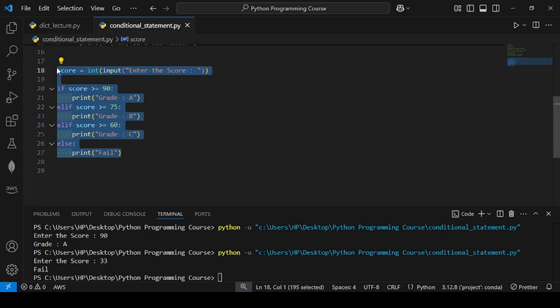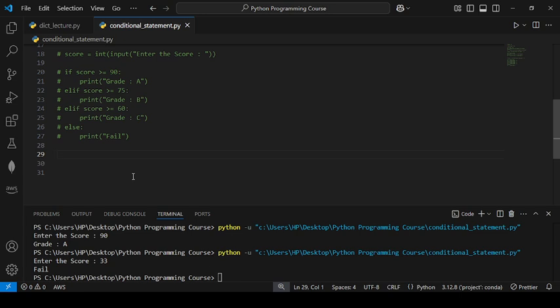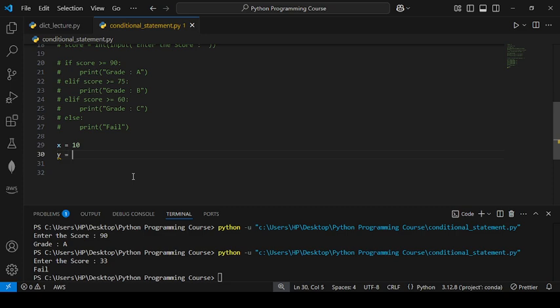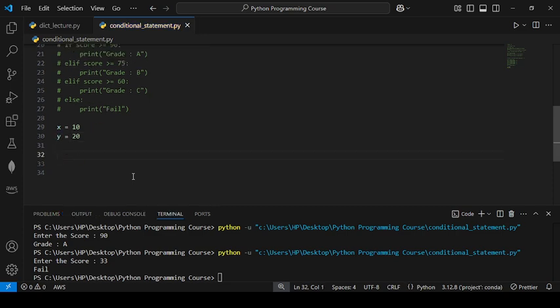Here I write x equal to 10, y equal to 20, and I have to find out the min value. First I write the condition: if x is less than y, we get x as the min value, else y.